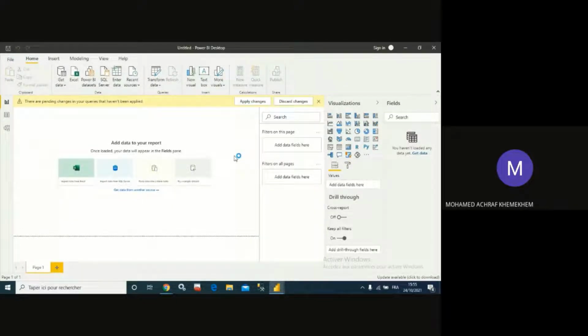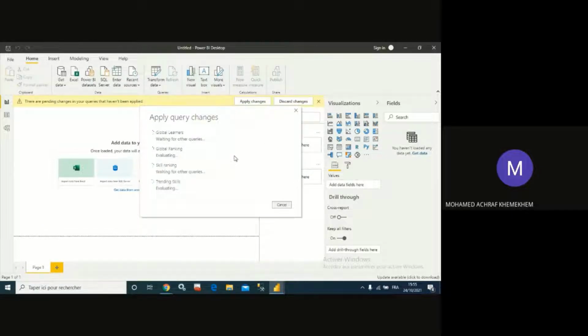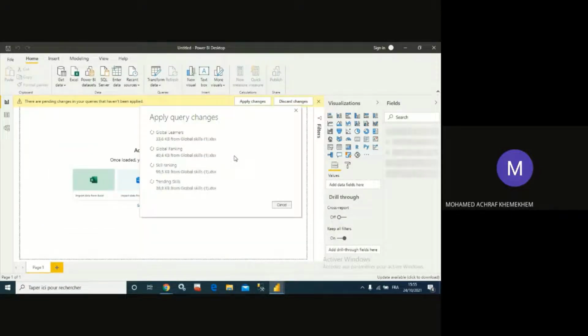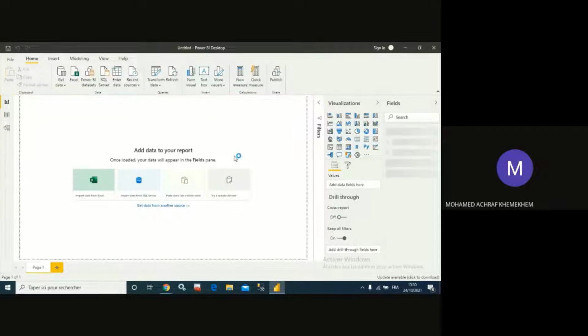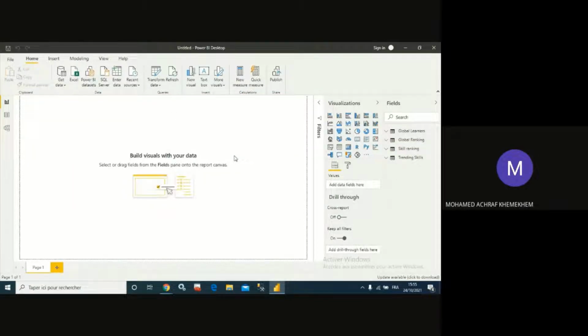Let's wait now until the changes apply. So as you can see here, it's a small example of extracting the data from the source data, which is the Excel file, transforming the data, doing some changes on it, like using first row as headers, and we did the suitable modifications on those datasets.